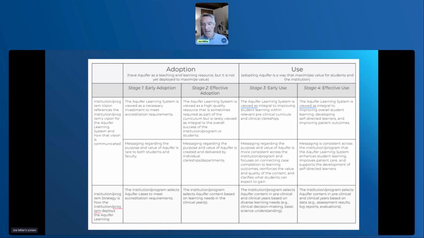And of course, anytime you're doing something like this, you smooth over some of the complexities of individual programs. Programs are unique. As my colleague and friend Cindy Lord likes to say, if you've seen one PA program, you've seen one PA program. And I've heard that sentiment repeated about MD programs and DO programs and NP programs as well. So some of this is being smoothed over.